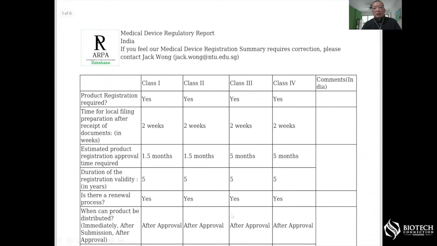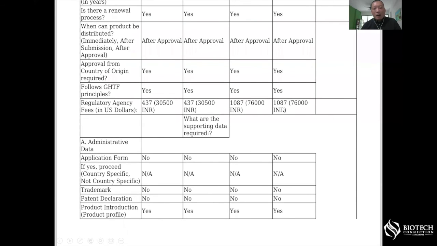Here, we digest all the information and put it in a simple table: how long the registration takes, how long the approval time is, how long the registration is valid, and how much the government officially charges you for the registrations.